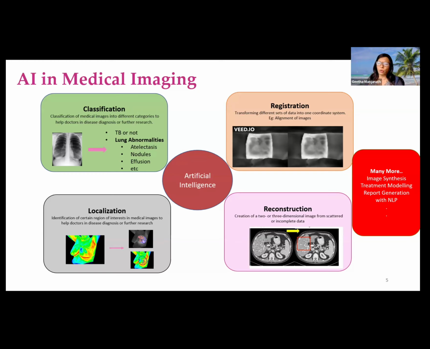And third, there are many, many more applications, but also localization. So can you say where the cancer is, for example, so that there is the possibility of doing some follow-up in that particular area or region, etc. So that's another localization problem. Then the reconstruction problem. You take so many images. How do I reconstruct a 3D image of this so that doctors can get a view or a simulated view of the organ and how it's affected? And there are many, many more ways of using AI in medical imaging. But one of the most used is where multiple of these are combined, so that it can solve a real end-to-end problem.